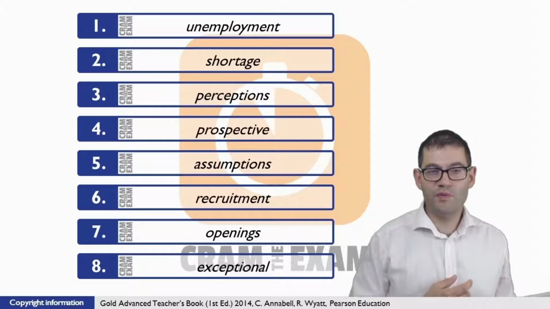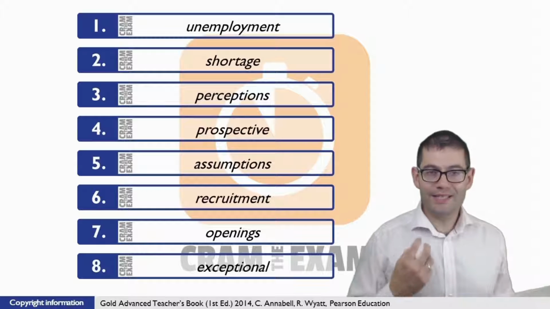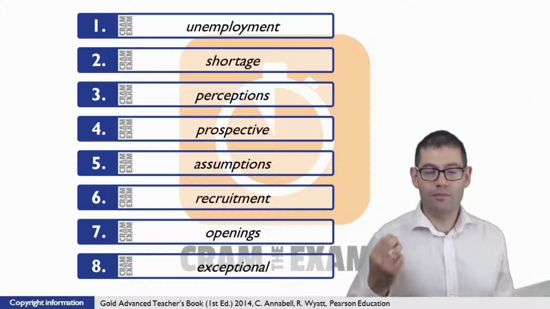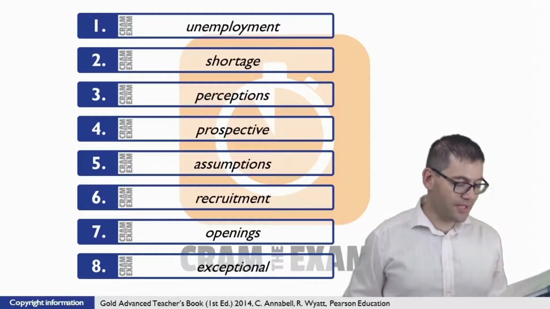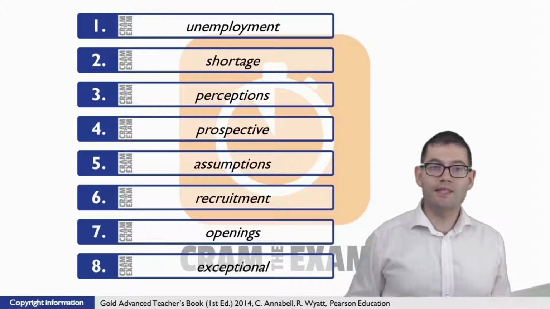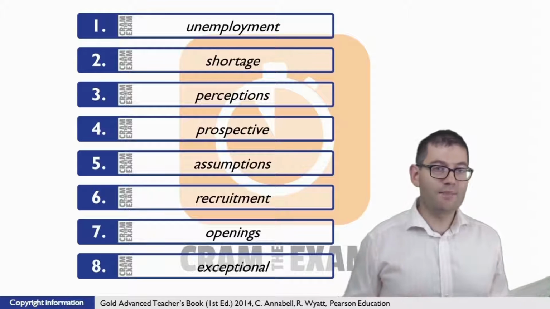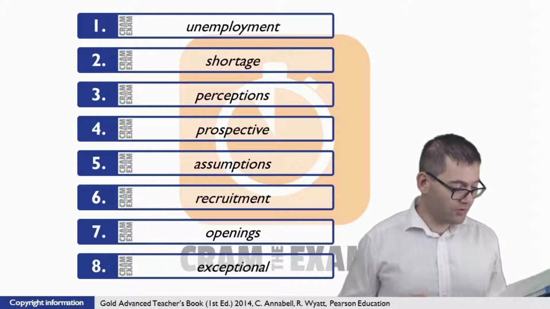Question number 3, just before the gap, we've got an adjective, negative. Negative what? What is the adjective negative modifying? It's of course modifying a noun, which we have to put into this gap. And if we have a look at the stem word, it is perceive, which means that the noun form is perception or perceptions. Why is it the plural form?